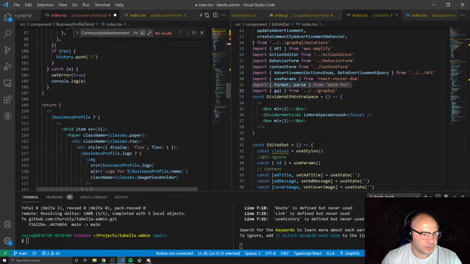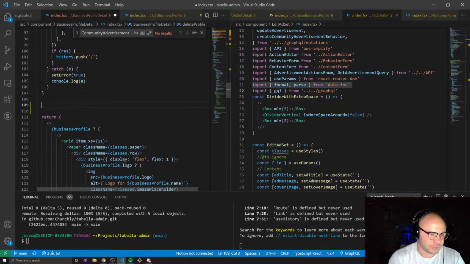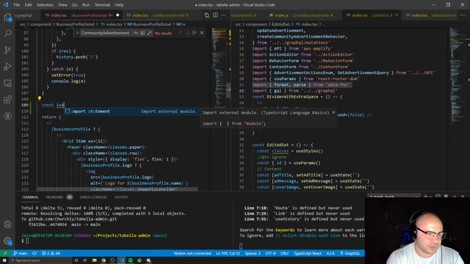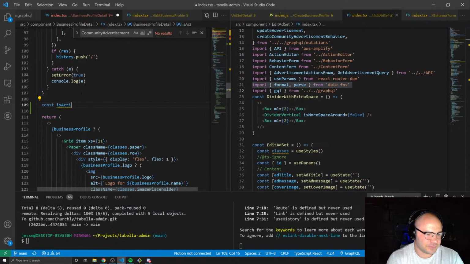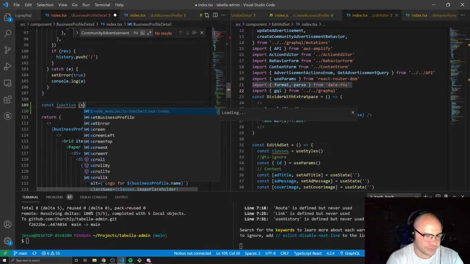And let's make a function. And our function is going to be const isActive. And it's going to return a Boolean. All right, so it's going to return either true or false. But we need to pass in our start date.